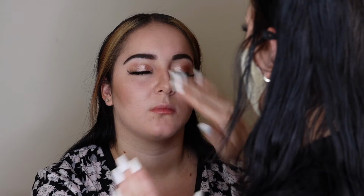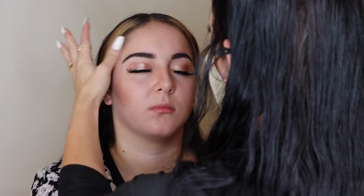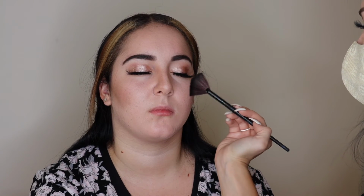Next, I'm just putting a little bit of MAC Fix Plus spray on my hands and patting it on the bridge of her nose and the side of her cheekbones, because I'm going to be applying the highlighter on there with a small fan brush, and the highlighter color I'm using on her is from MAC as well. It's called A55 Soft and Gentle. It's the most beautiful shade, and it goes with every skin tone.